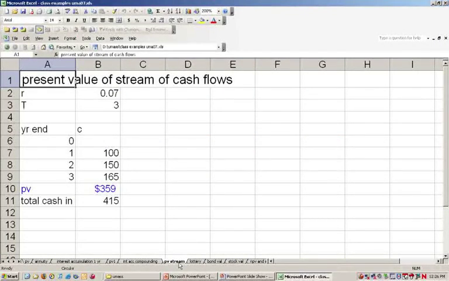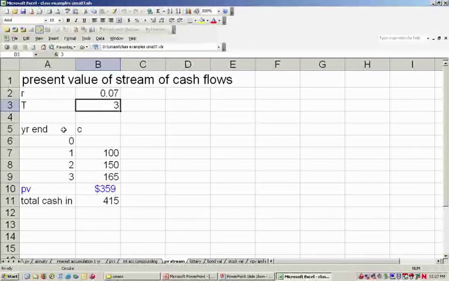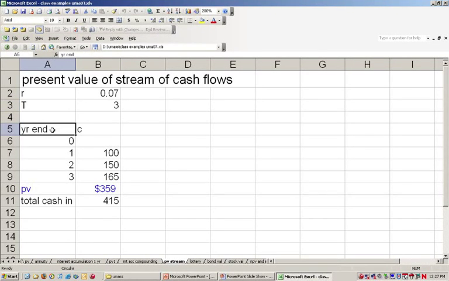We're back to our Excel file. I've labeled this spreadsheet the present value of a stream of cash flows. Here are the parameters. The discount rate is 7%. The term of the investment is 3 years. And now I've indicated the stream of cash flows with our column year end and our column C for cash flow.